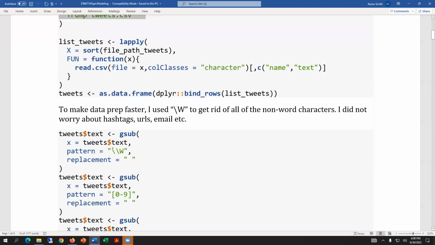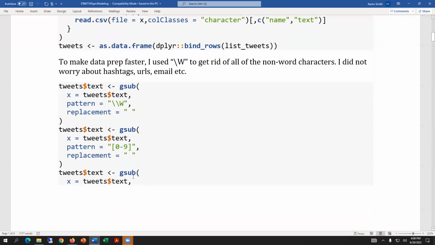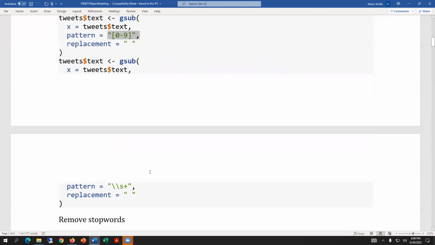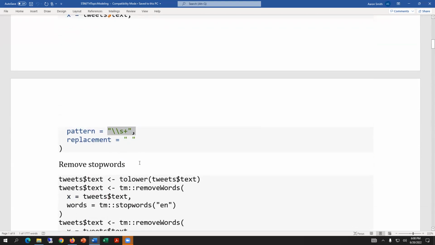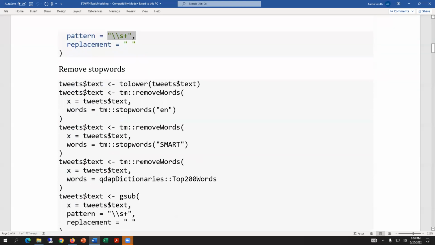And then I'm going to use my quick way, since we've already talked about prepping our data. I'm not going to put a lot of time into it. This is my fast, quick, dirty way to get ugly things out of tweets, get non-word characters out, or non-printable is actually the term. I'm getting rid of numbers, and then I'm getting rid of excess space. So this is just a real fast, dirty way. The model is not going to be that great as an output, but you can at least see where to go. Remember, your text analytics data prep can make or break your project by a lot on this.